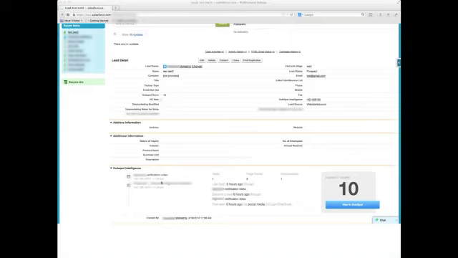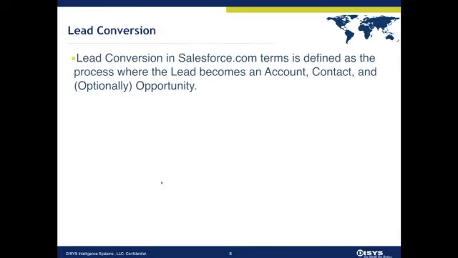Okay. So let's show you the lead conversion here. The lead conversion process is where, in Salesforce, a conversion is when a lead becomes an account, a contact, and an opportunity. This is a very controversial area. Not everyone treats this the same way, and you don't have to. It is important to understand that this process needs to be owned by you. You need to define what this means at conversion and at what point do you convert.